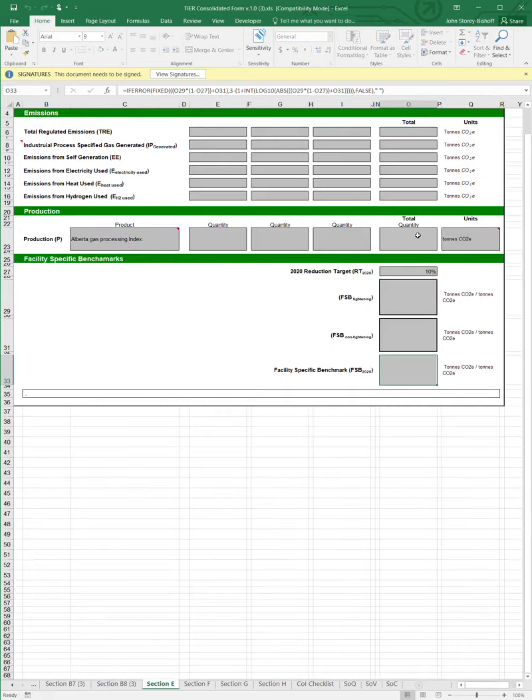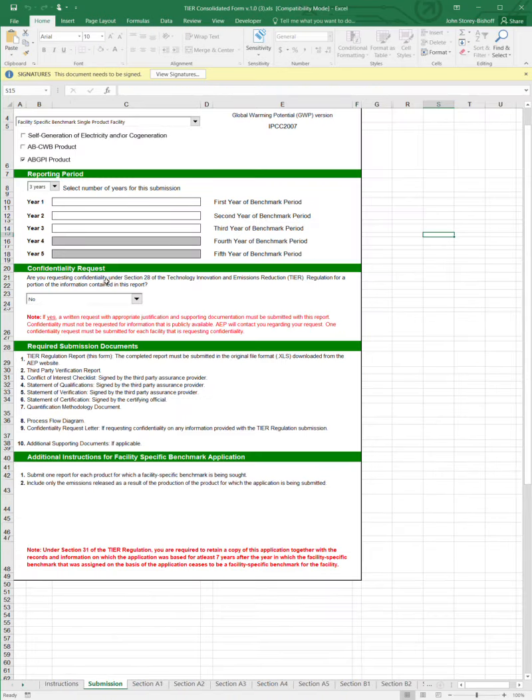Here in this area. Returning to the Submission tab, deselecting AB GPI and selecting Alberta Complexity Weighted Barrel.